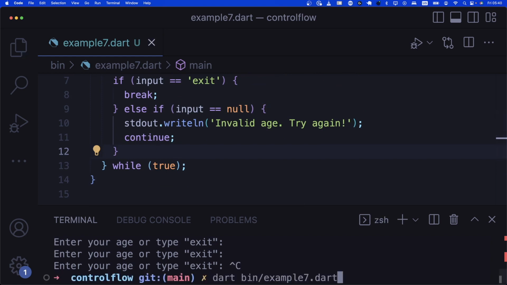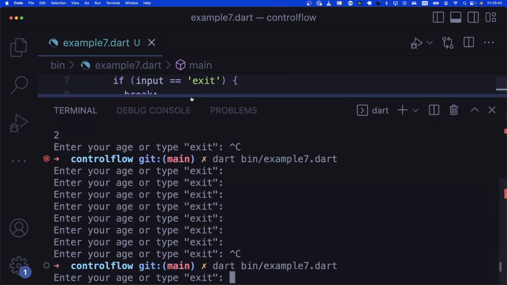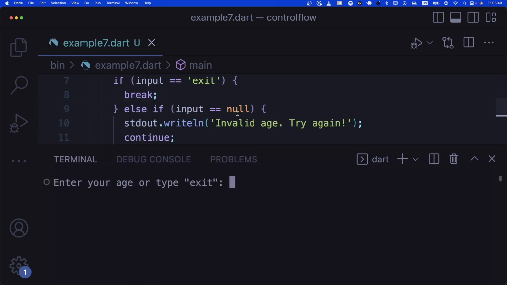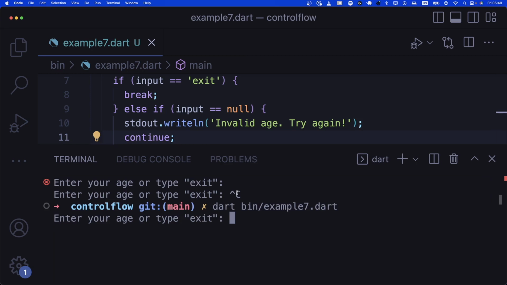So let's run our application one more time. You can see it says enter your age or type exit. Now let's see. Then if I press enter, then we're falling into this case. The value is null. So then we get, oops, let's see, if input is exit, and then we run our application. And then if I just say enter, I can see that nothing is really printed in here, simply because probably input is actually an empty string.